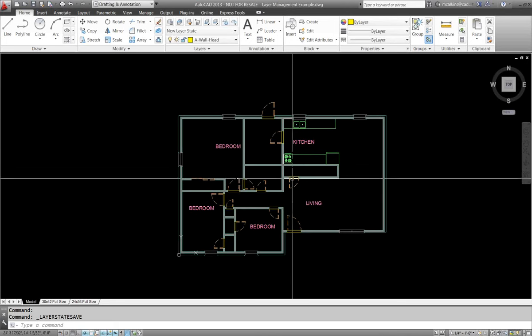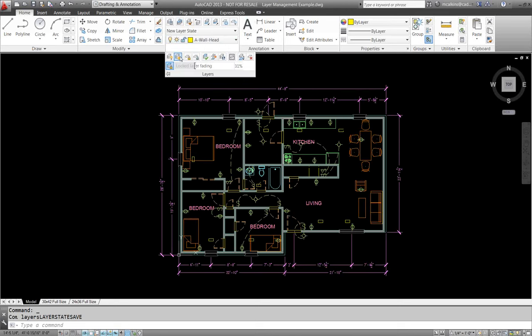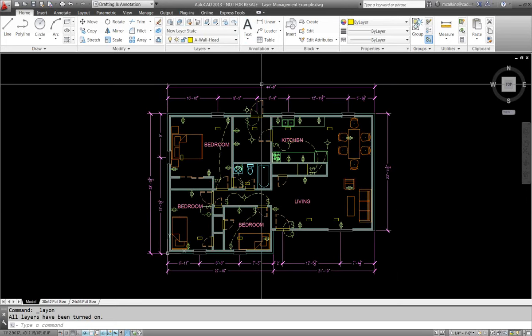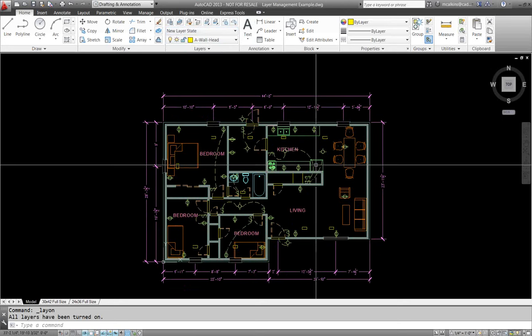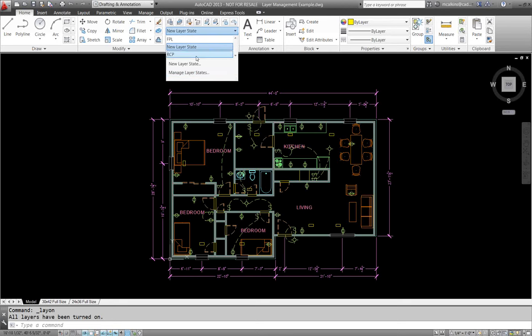And now as I go in and make any kinds of layer changes, maybe I've come in here and said thaw everything and turn all my layers on. Now we'll see, that's funny. It really should say up here, it should have switched to unsaved layer state. But then I can actually choose that from the list. Oh, new layer state was a bad name to choose because now it's one of the options to select. A few of them. We'll see that we can change that name.